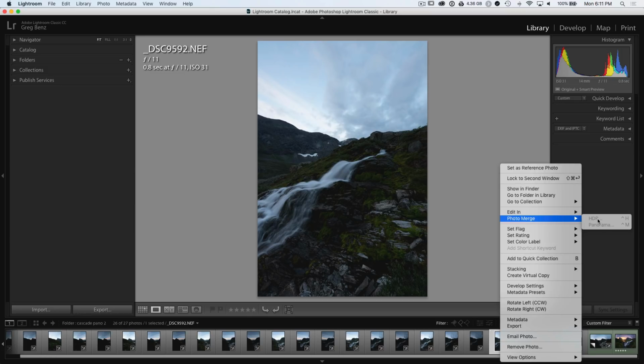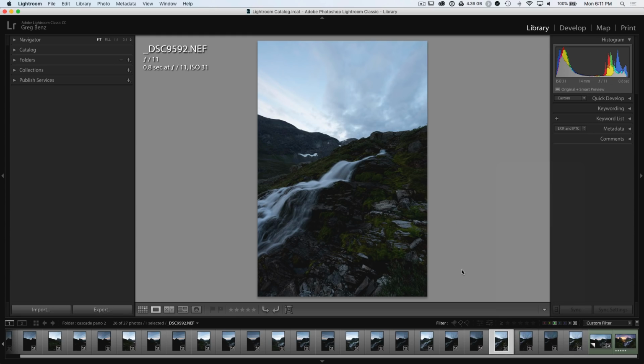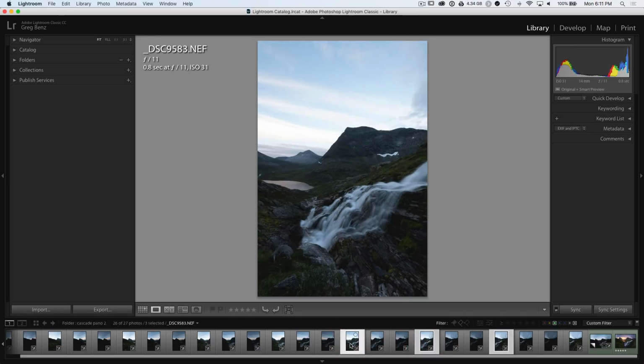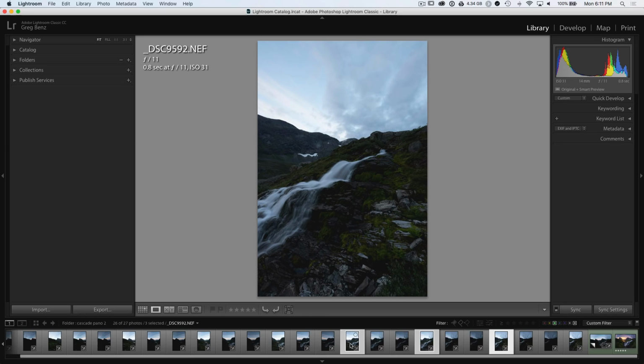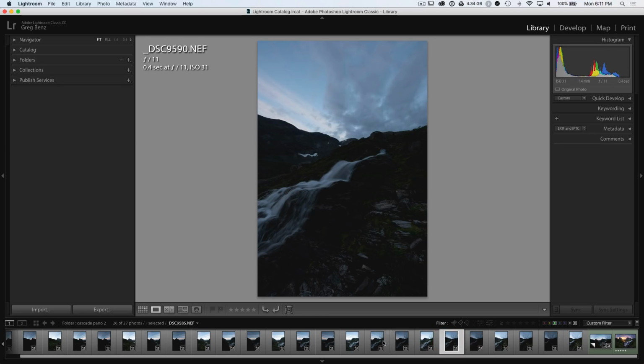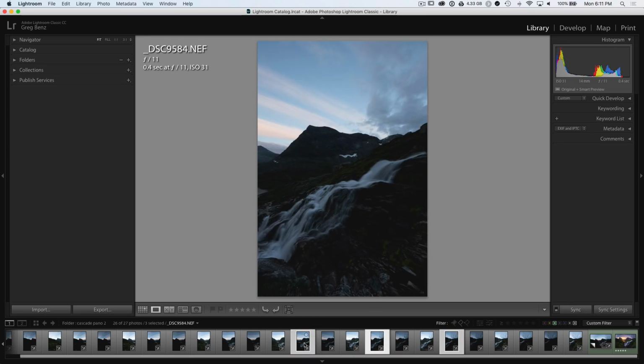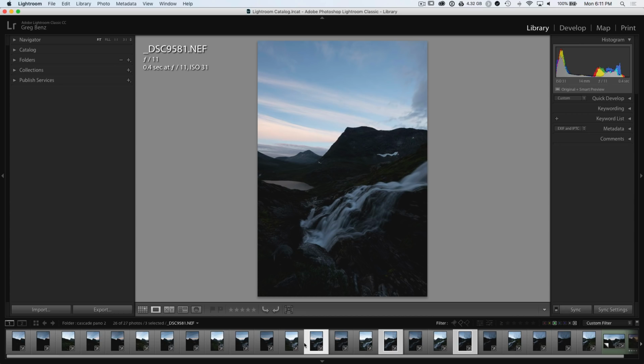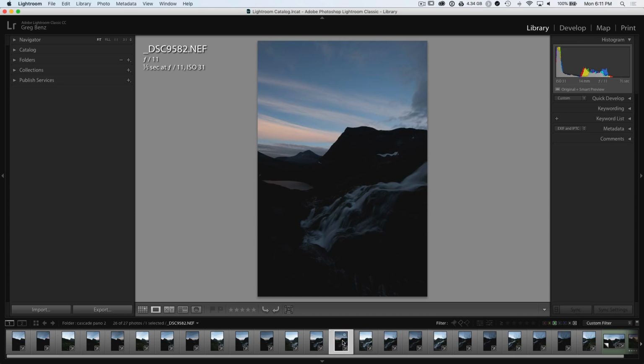Should you take each scene as an HDR and then combine those into a panorama? Or should you create a panorama for each exposure value and then blend them together as an HDR? Well, let's take, for example, the brightest exposure here, and I'll just grab a few of these so we can look through and imagine combining these into a panorama for the bright exposure. And then we could go to the next exposure and select all of those, and we'd stitch them together. And then we do the same thing on the darkest exposure and stitch those together. So ultimately we'd have a bright pano, a medium pano, and a dark panorama, and then we'd blend them together.